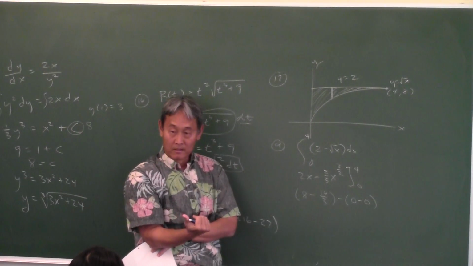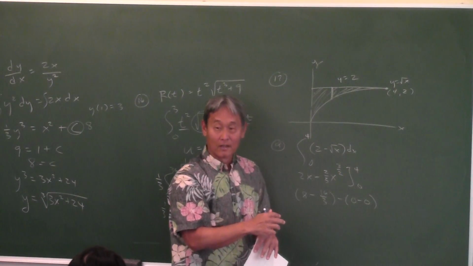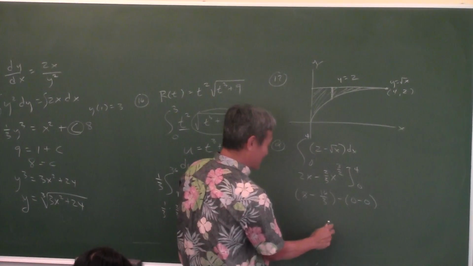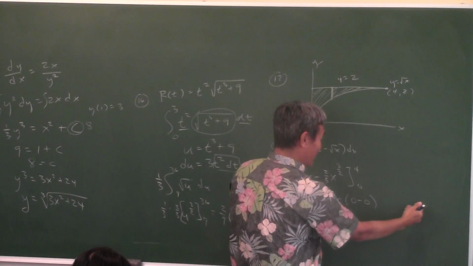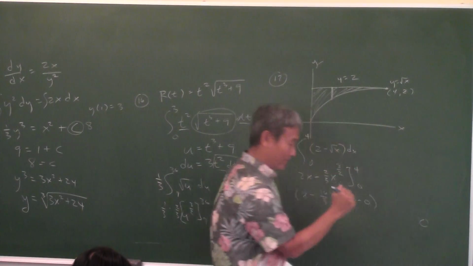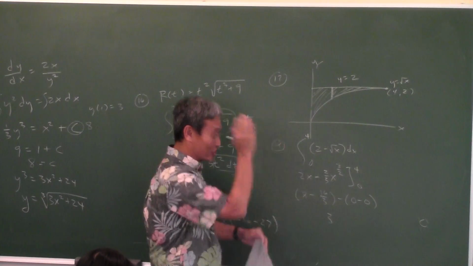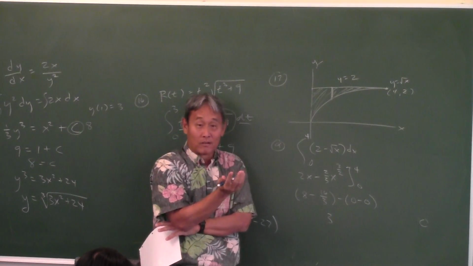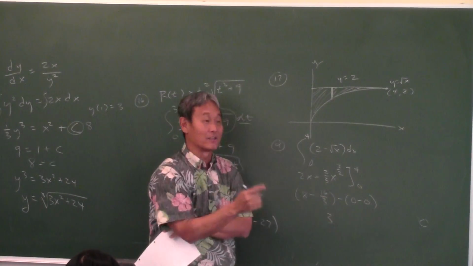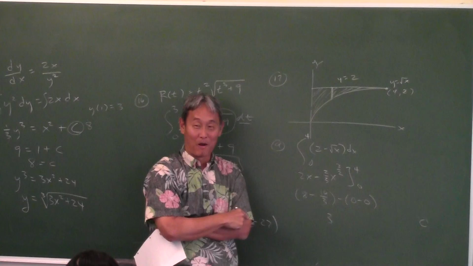What if you do the problem 2 ways and you get 2 different answers? Okay, this is how we grade it. We grade this problem, so it's out of 3. So maybe this is correct, you got 3, but you did it another way, and then you got 0. So if you have 2 solutions there, then this is what we do. We average the 2 and truncate. That's the rule. The average of 3 and 0 is 1.5, and you truncate, so you get 1. What's truncate? Get rid of the decimal part.